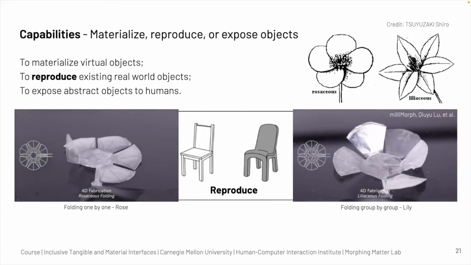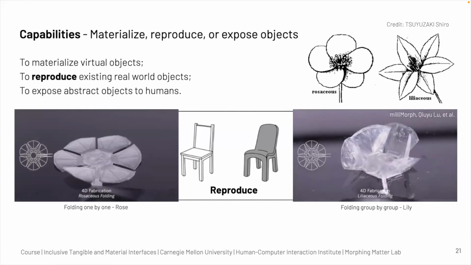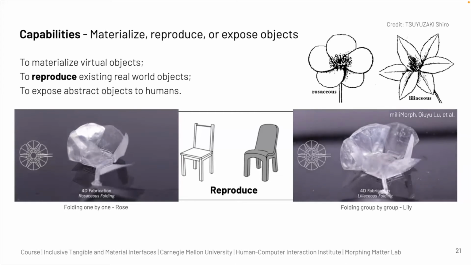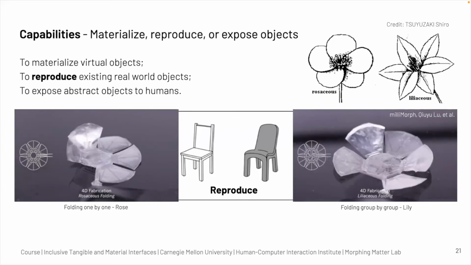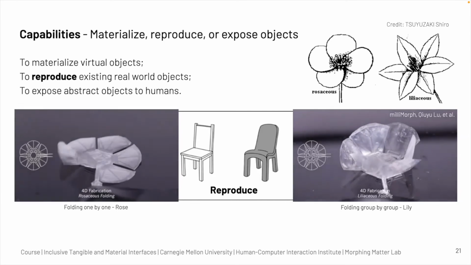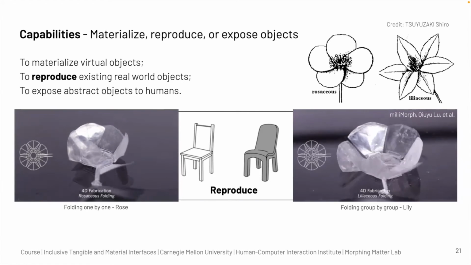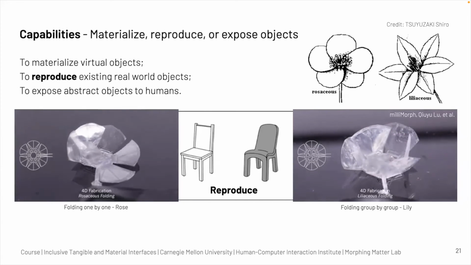In addition, by controlling the deformation sequence, we can also achieve something like 4D fabrication. This is an example of a reversible 4D fabrication. Basically, all the actuation chambers are the same, but the channels connecting all the chambers are specially designed to make sure the chambers fill with water in a different sequence. In that way, the flower will either fold one by one or group by group, so it will be like a rose flower or lily flower.